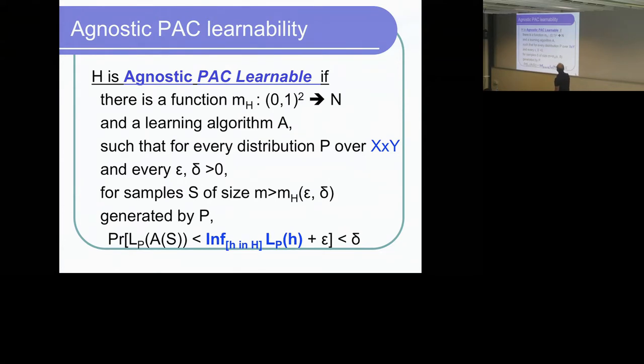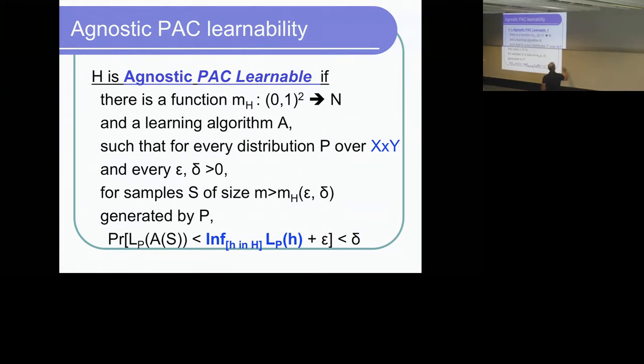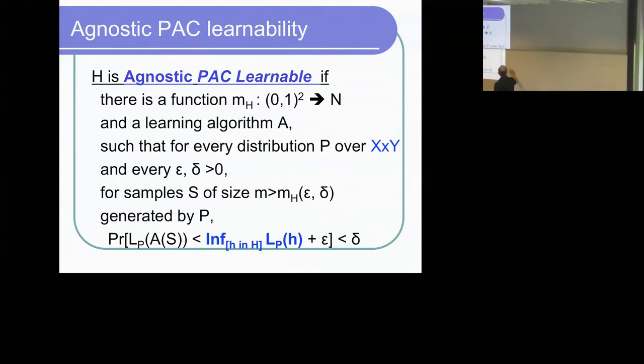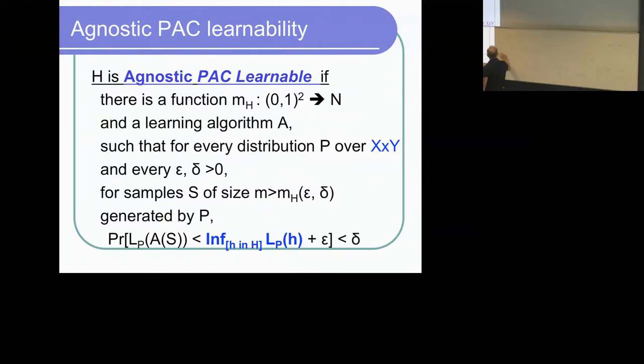This probability is from the P from above, from drawing M independent sample points. It's always the same thing. So, let me rewrite this for the people who care about precision here. It is the probability when the sample is picked from M copies of P. So I have a distribution P that picks points X, Y, and I pick independently M points.